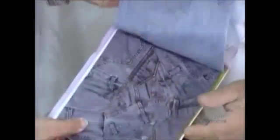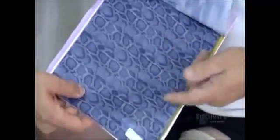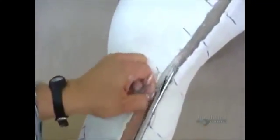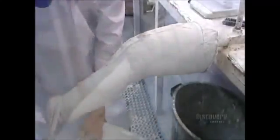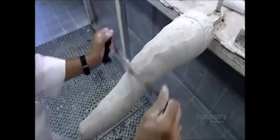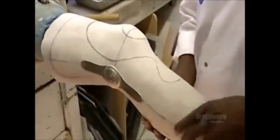While waiting for the fast-set plaster to harden, the patient chooses a decorative pattern for the outside of the brace. The hardened cast serves as a mold. Technicians pour in plaster, let it harden, then remove the cast. After smoothing the surface, they draw technical markings, then install the lightweight aluminum joints that'll enable the orthosis to bend.